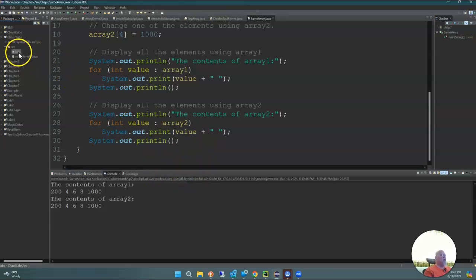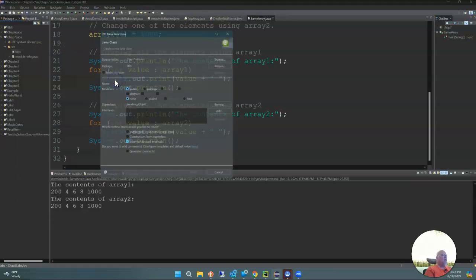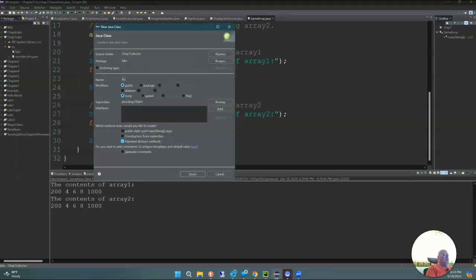Then we're going to right click on Labs, point to New and Class, and call this Rainfall. Make sure we put a check mark in public static void main, and let's click Finish.